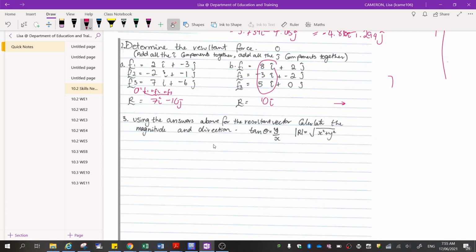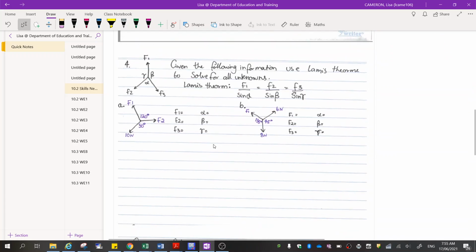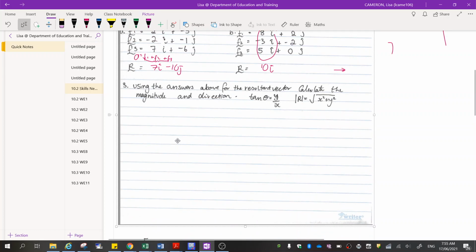Okay, so using what we just figured out, we're going to now calculate the magnitude and direction of our resultant vectors, which means we're putting them into this formula and that formula. Now, when I'm talking about it being in this formula, we are expressing the angle as the one that is on the x-axis. So it's the angle from the x-axis, so it can either be this angle in here, or this angle in here, or this angle in here, or this angle in here. Okay, so let's start.